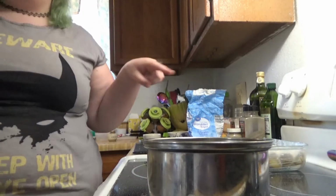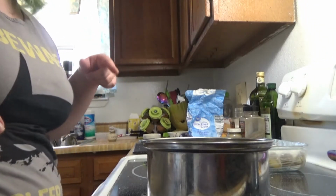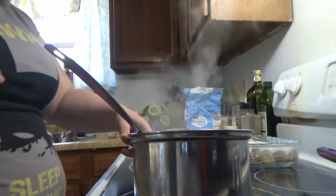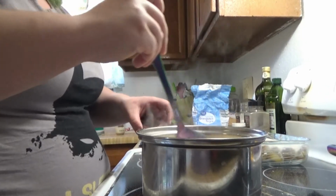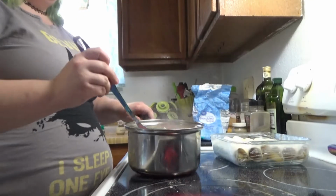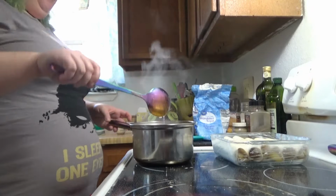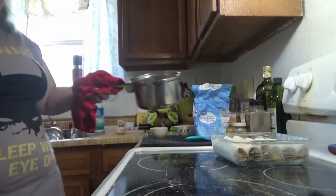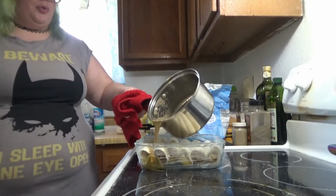Alright, we're supposed to bring it to a boil, stirring constantly. So we will be back once this is all good to go. Alright guys, we are boiling. So now that it's boiling and we've been stirring, making sure that everything is nice and mixed, take it off the burner, turn your burner off. I'm going to let it stop bubbling for just a moment. We're going to pour it over our tortillas.